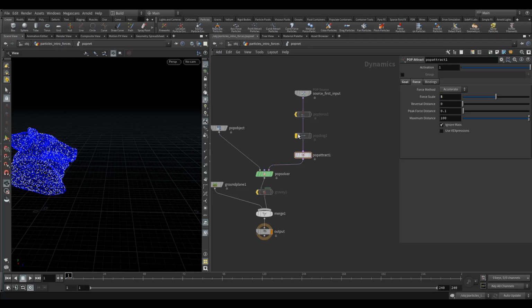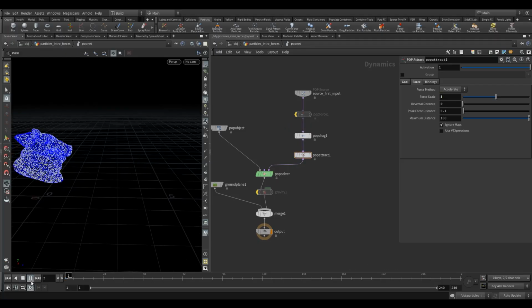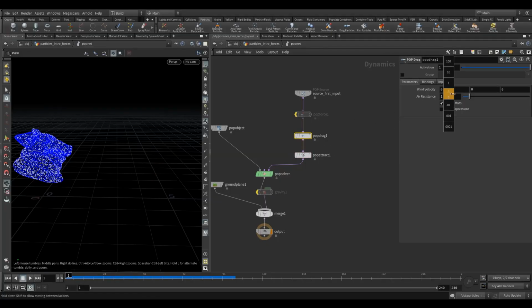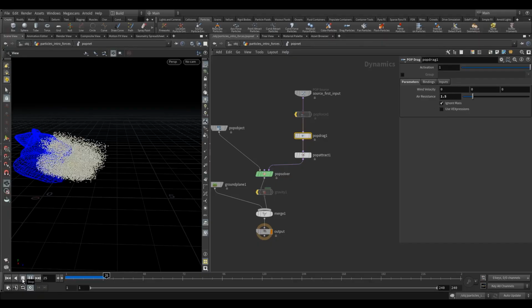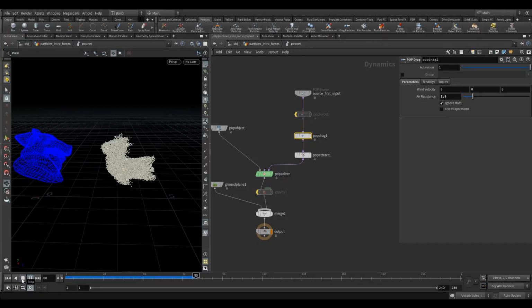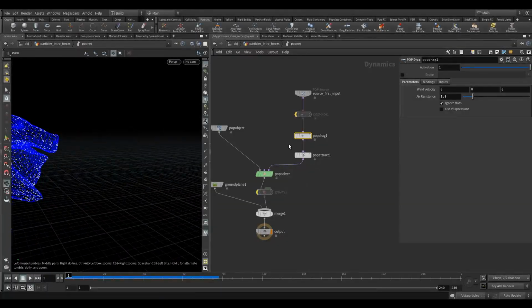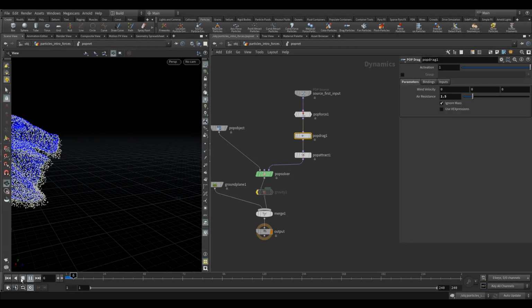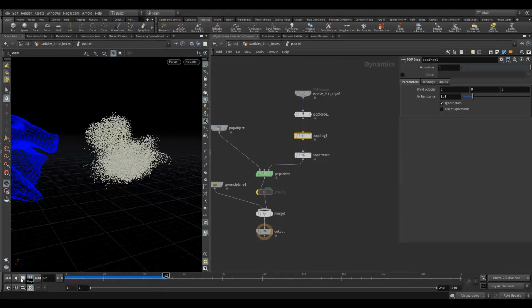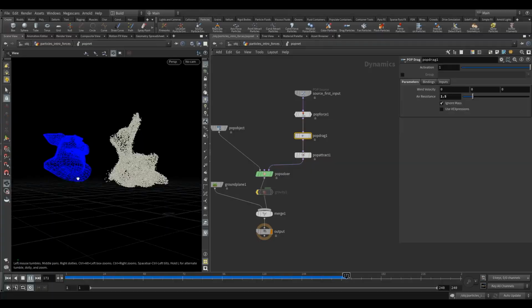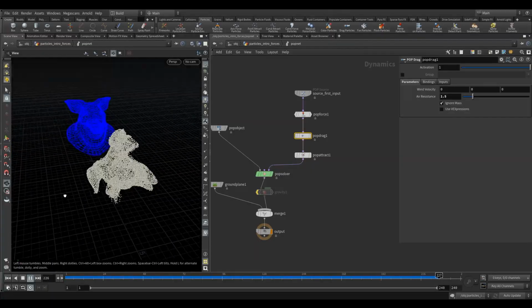Let's drop this down, and maybe I think the drag will help to calm it down. So the closer it gets, there we go. We can maybe increase that drag a bit as well. Yeah, let's try that. There we go. So we're kind of getting the form of that shape now, which is cool. And you can add the pop force on top to add some randomness to it, and you can animate those as well. So you can kind of see the shape, but it's being deformed there. That's actually kind of cool.